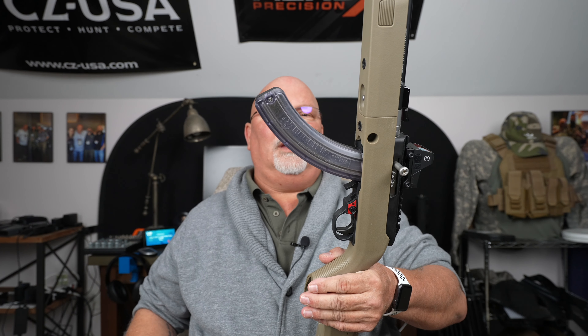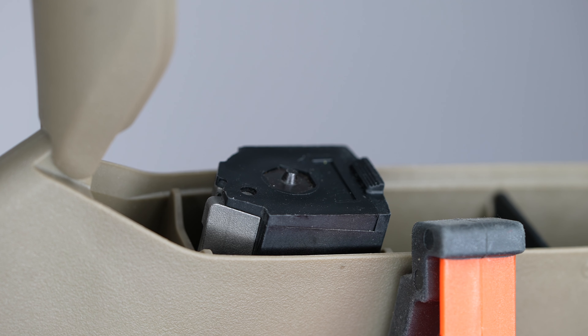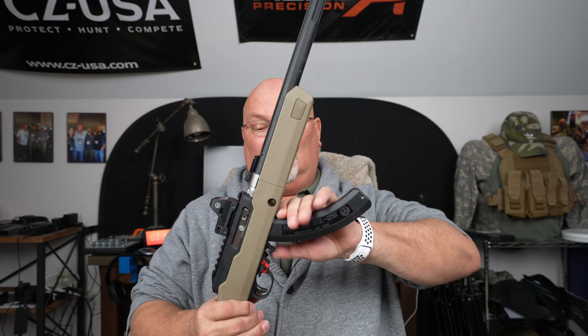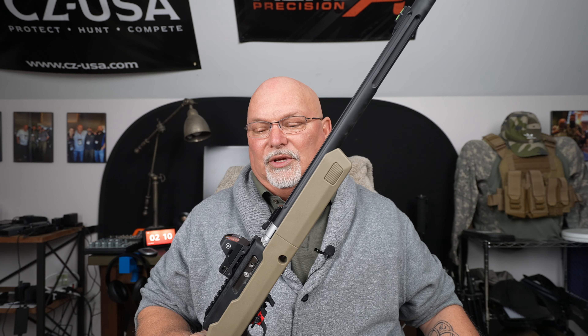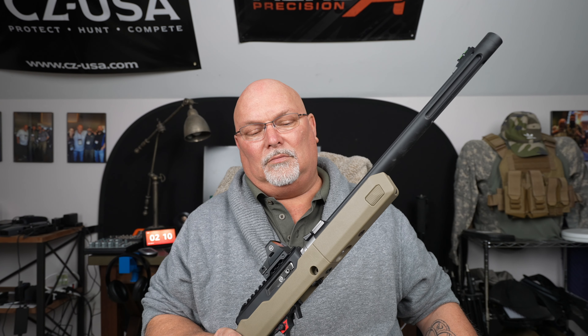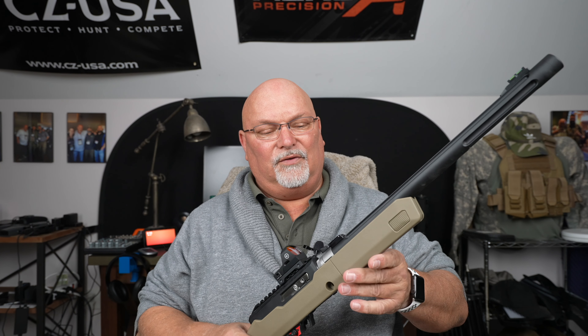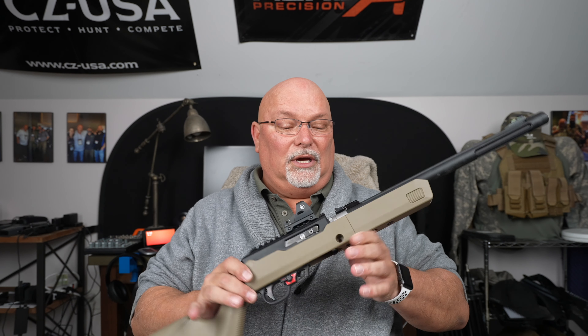I already have three of these 25-round magazines, and it comes with one 10-round magazine. The 10-round magazines — you can hold up to three of them in the butt of the weapon. I think the whole gun weighs four pounds. It is certainly something to behold. I warn you before we go look at what happened on the range — it was so much fun to shoot with the binary trigger. We shook it out; it was brand spanking new, never been fired before. We had a couple of issues primarily with the 22 ammo, but we did shake it out and it was all done with the binary trigger.